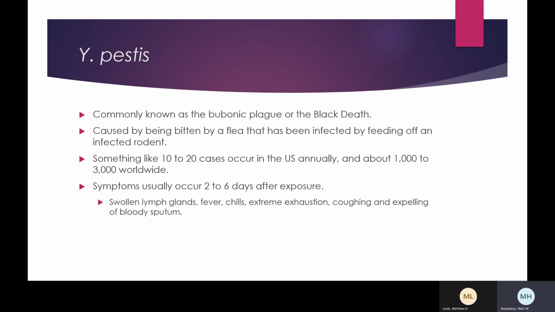So they'll be gunning for it real specific. They'll be like, okay, there's a patient that presents with an infection that resides in Arizona or New Mexico, and they have developed swollen lymph nodes with a fever, and the bug kind of looks like this. They're going to be gunning for Yersinia pestis. So if they give you anything for the southwestern part of the United States, just automatically start thinking this. Okay. And symptoms usually occur 2 to 6 days after exposure, and they typically include swollen lymph glands, fever, chills, extreme exhaustion, coughing, and expelling bloody sputum.